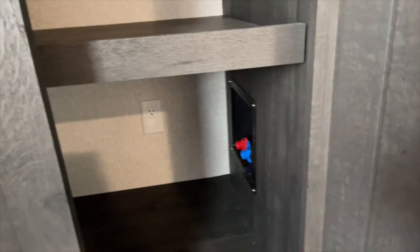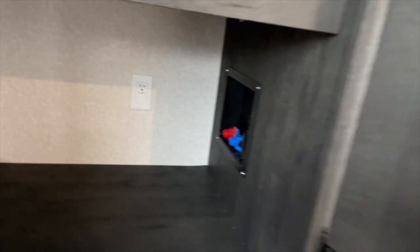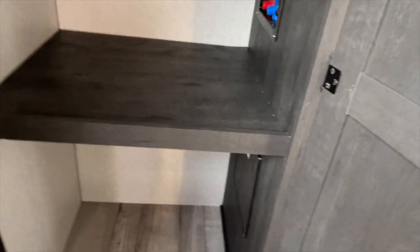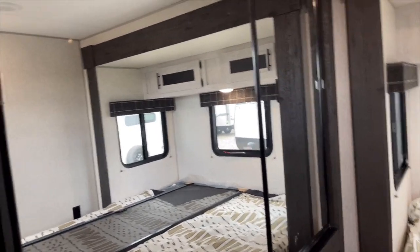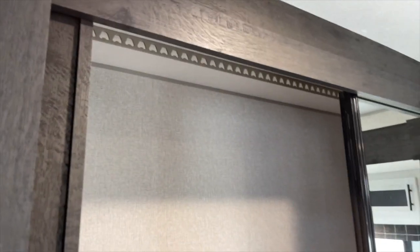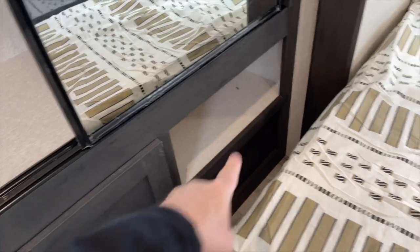Let's take a look here — what is this? Well, it can be a closet, a sizable closet. Or it can be a laundry room — it's already set up for a washer and dryer. Again, being a park model, this is designed for full-time living. If you decide to keep your house and you've got a spot down in Florida or wherever and you want to snowbird, this is the perfect camper. Look at all that room — tons of room to hang everything, and more room down here. Here's a place to put your shoes, and up under the bed there's even more room.